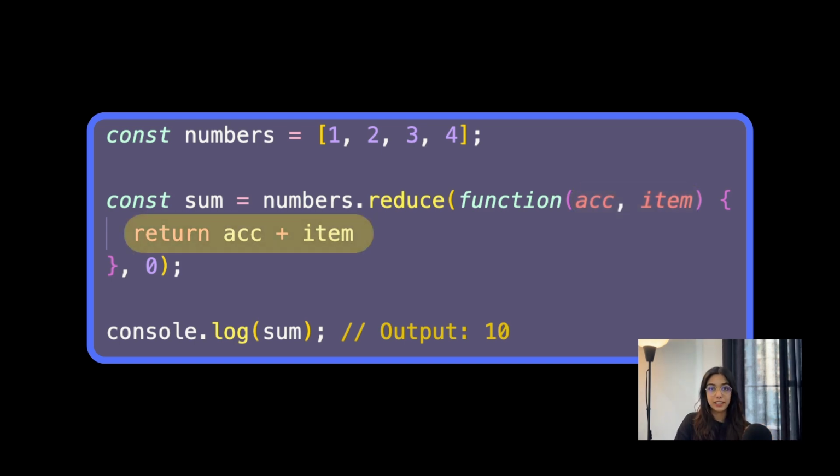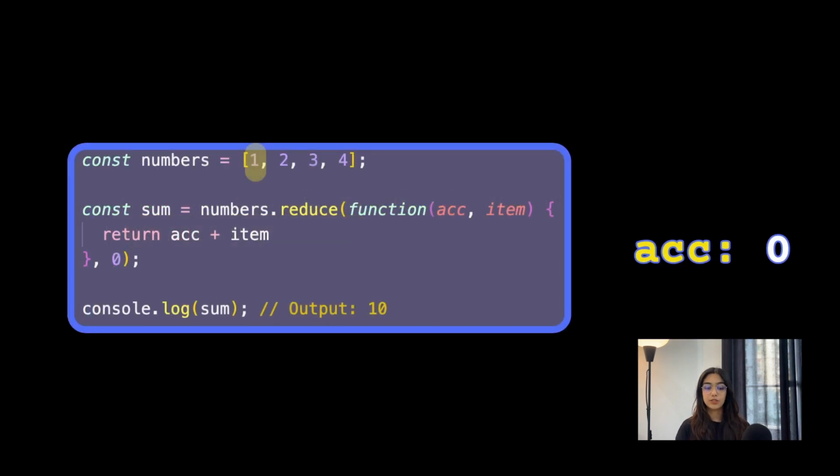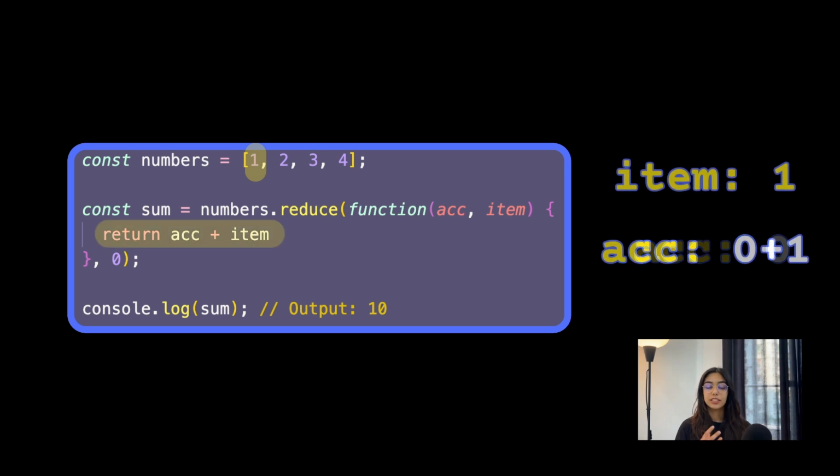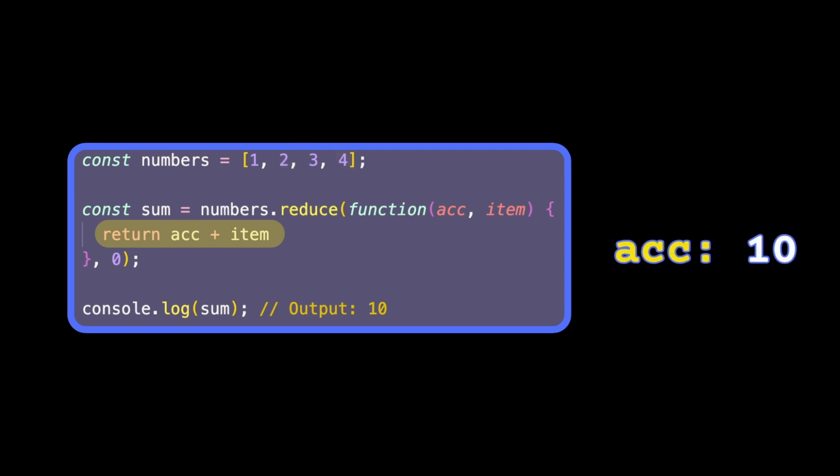returns this updated sum. So when it's called for the first time, so for i equals 0, the accumulator's value is also 0. Then from the first callback function call, 0 plus 1 is 1. Then the accumulator's value is updated to 1. Then we move on to the second iteration. The second iteration also receives the accumulator, which is 1 now. And then it adds the current item, which is 2. So 1 plus 2 is 3. For the third iteration, it returns 3 plus 3, which is 6. For the fourth iteration, it returns 6 plus 4, which is 10.